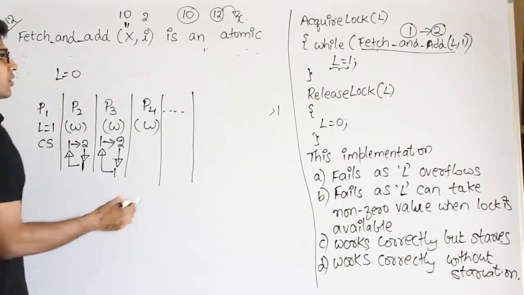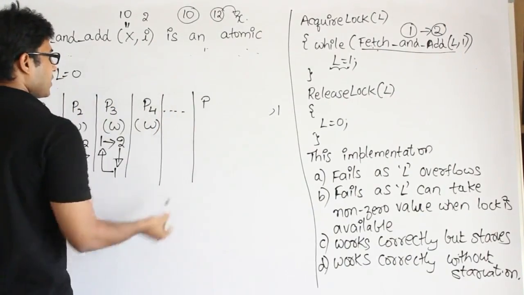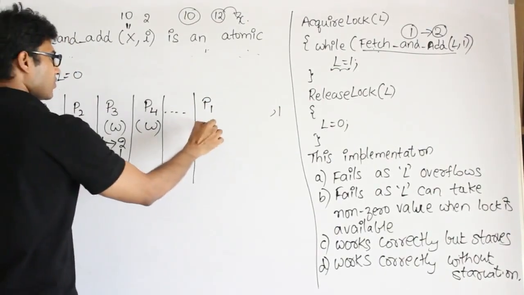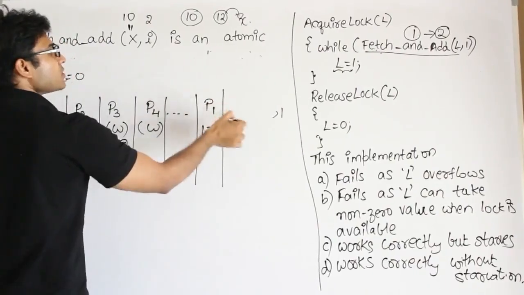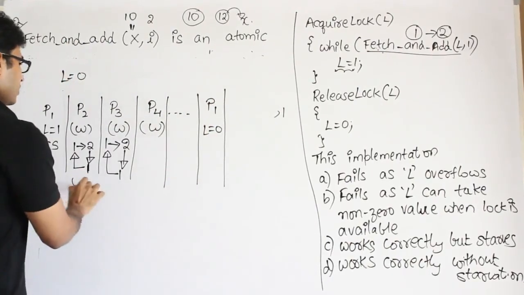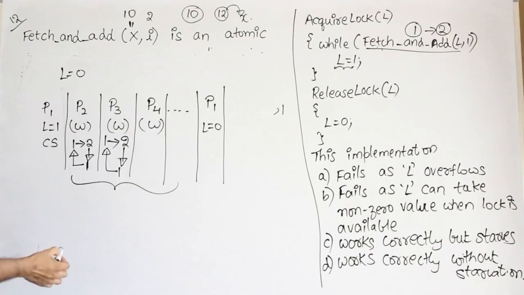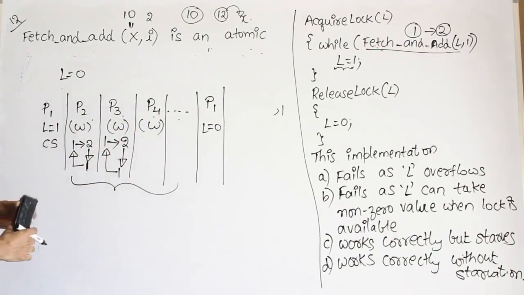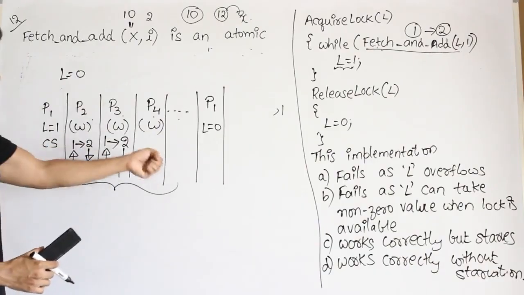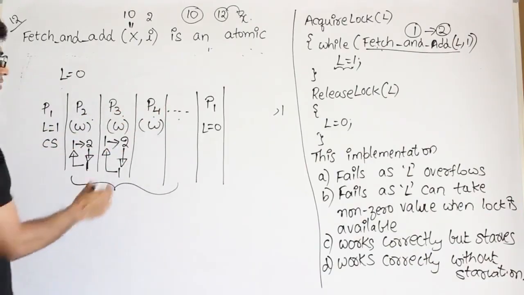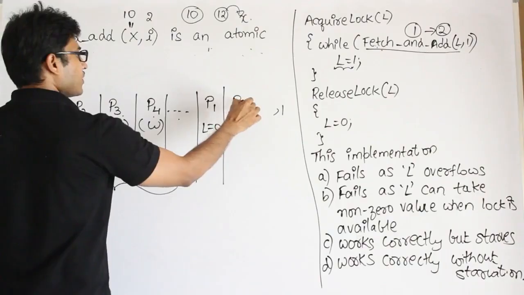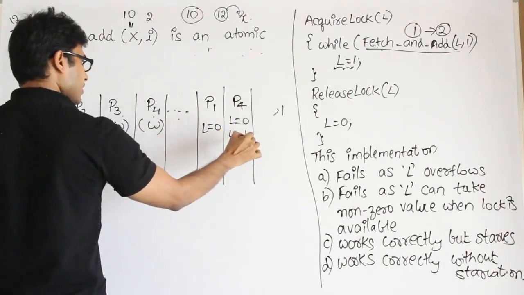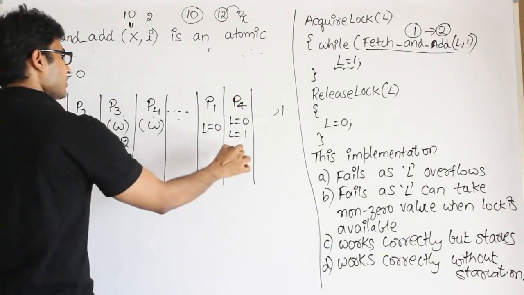And finally at some point P1 leaves the critical section, and whenever it leaves, it will release the lock, which means it will make L equal to 0. Then who will get the chance to enter the critical section next? Any one of them, right? It need not be FIFO order. Whoever gets scheduled next, depending on what the scheduling algorithm selects, that process will enter the critical section. Let us say the next one selected is P4, then P4 will definitely enter the critical section. It will read L equal to 0 and make L equal to 1 using that while loop and enter the critical section.